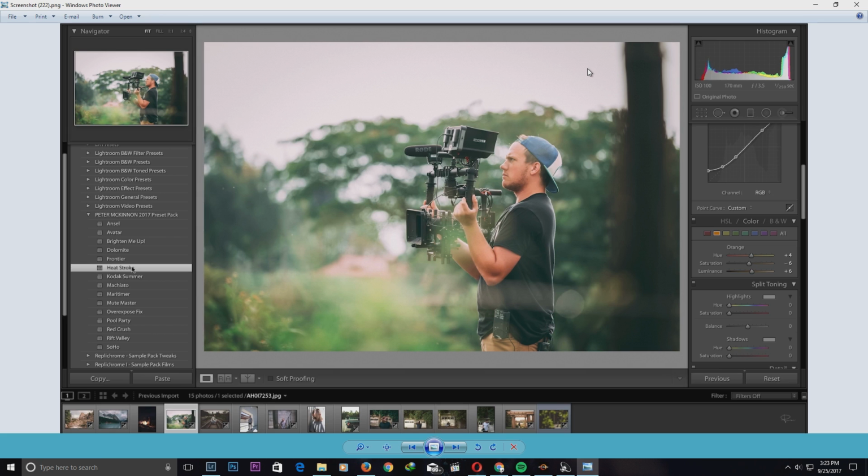Anyways, as you can see, heat stroke. We've got the exact same thing that I just did right now. Just change the hue to orange a little bit, and you're going to get the result. Here you can see his curves. His curve is like a lift. He's crushed the blacks, as I can see. I'm not going to be talking about curves more, but literally he just crushed the blacks, and this is the big point of this exact thing I just did. So if you do not know how to crush the blacks, do not just do it.